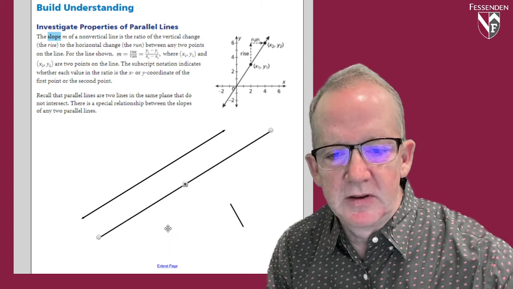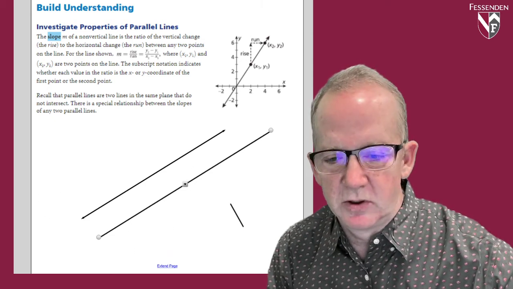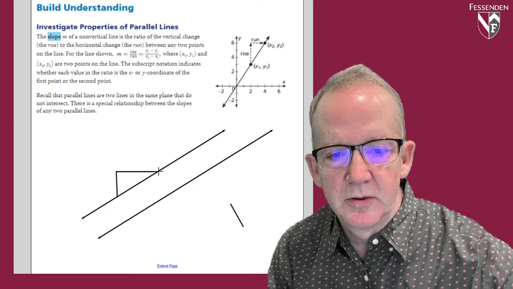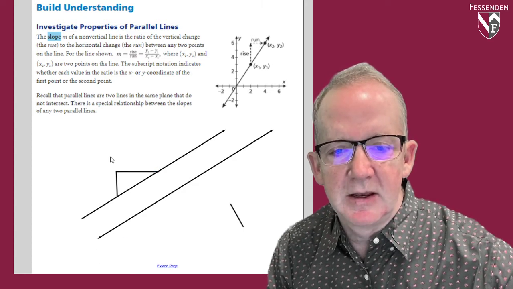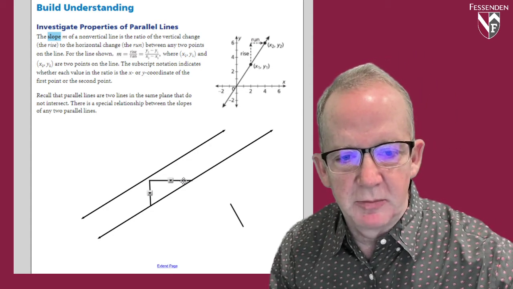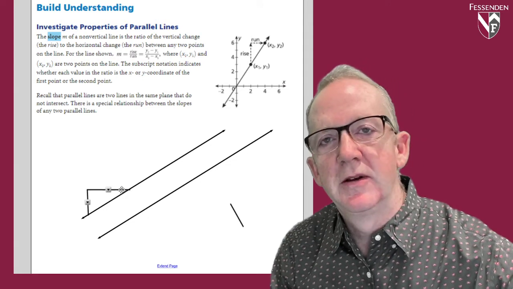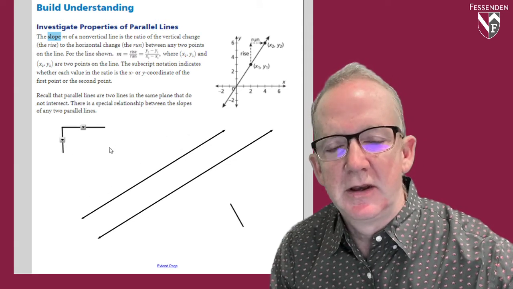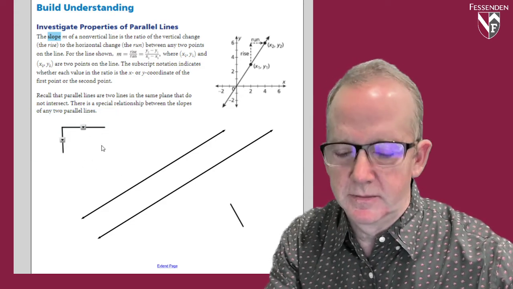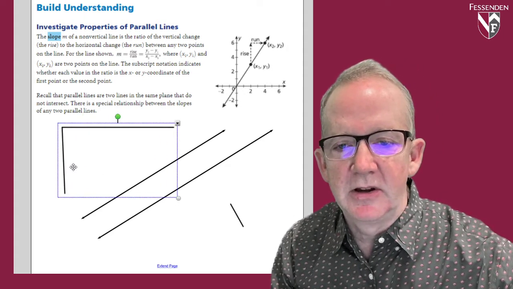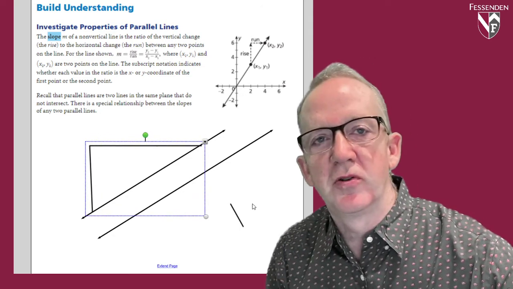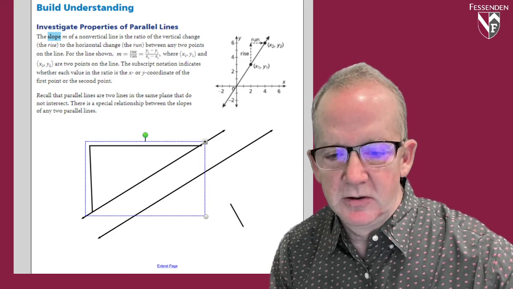Now the thing that relates this to slope is that the rise and run, so the distance up, that's the vertical piece, and the distance over, the horizontal piece, is the same. So if I group these two things together, I can move them and they should match up if they are parallel. It doesn't matter where you are, the slopes of parallel lines should always be the same. And I could even change this and it should still match up, because it's all proportional in terms of slope.